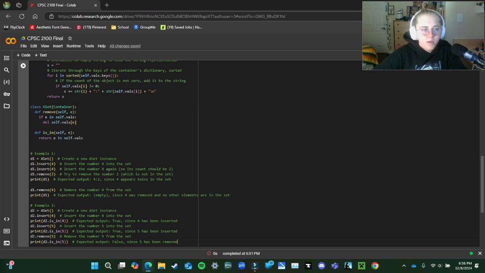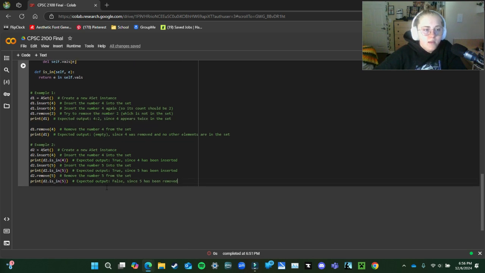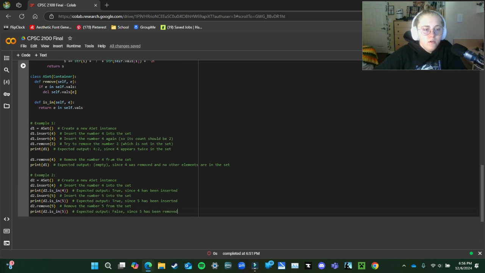So just create a new set, and then we're going to insert 4 again, try to remove number 2, which is not in the set, and then print D1. So the expected output is 4 colon 2, since 4 appears twice. And then D1 remove 4. Its output is empty since 4 was the only number. Even if it was twice, it removes all counts of that number.